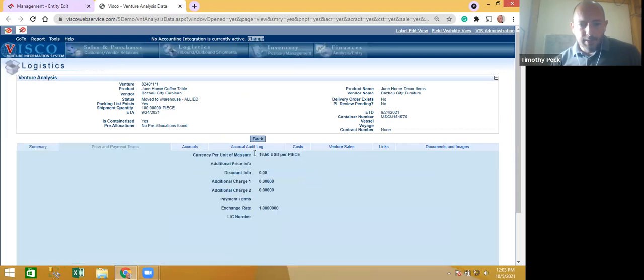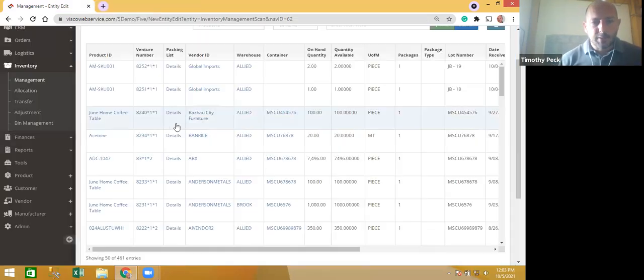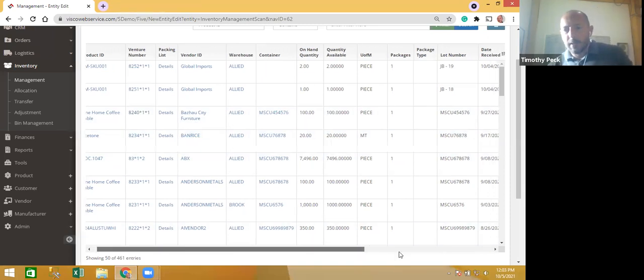So $23.49 is our cost. That's based on $16.50 per unit being our PO price. And then these are all the accruals. In this case, we had $600 in drayage and $99 in duty. Those are the only costs on this particular one, but we can see a breakdown of what all those costs are. And it's actually proportionate, because if there were other items on that container, it's only the portion of those costs that apply specifically to that item. So that's why each individual lot is going to have its own unique costing details.